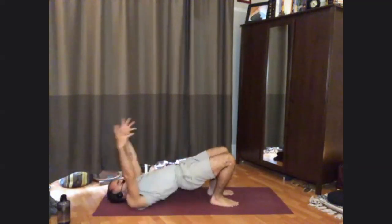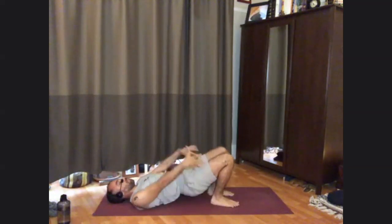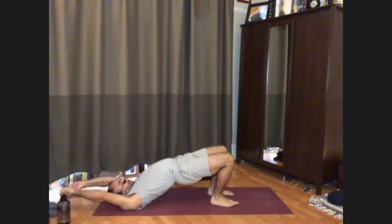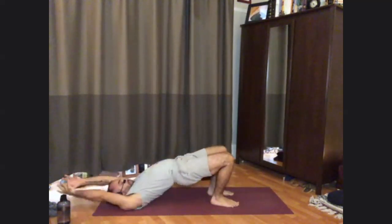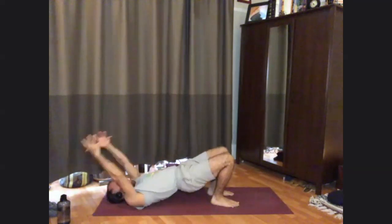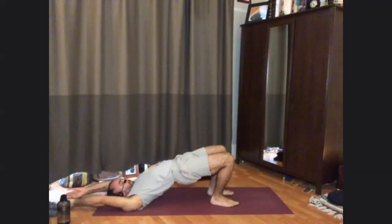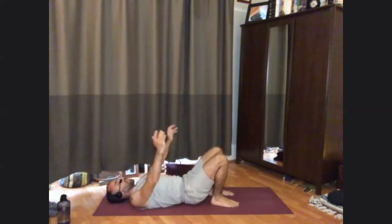Keeping it going. Let's do 2 more. And then as you come into the pose this time, go ahead and stay. And breathe. Feel the feet grounded to the floor here. Good. Deep breath in, please. And then exhale, release the arms and the hips back down.